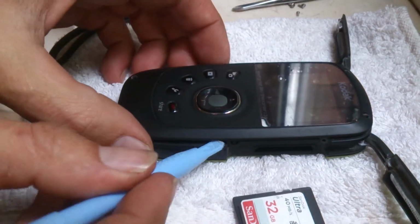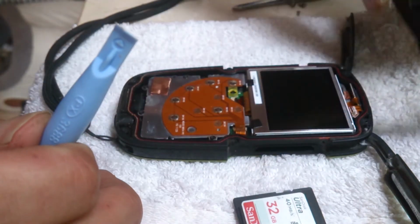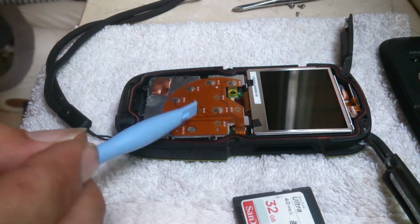If you've got a plastic prizing tool, do use it because you don't want to scratch it. Screen comes off in one. There's nothing attaching the screen. Screen cover. Under there you've got the screen keypad. The battery is under here.